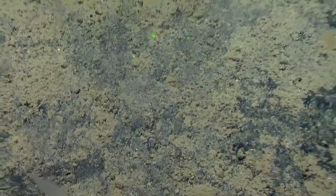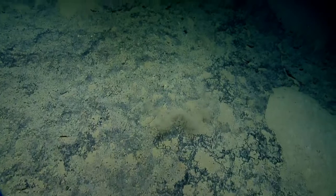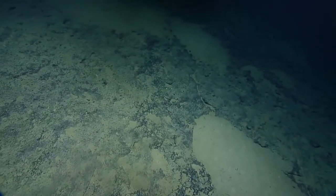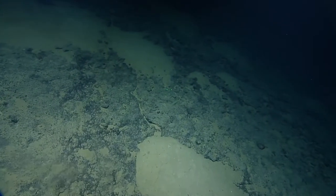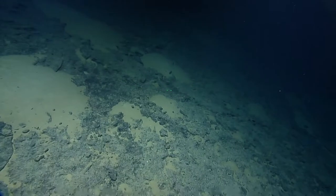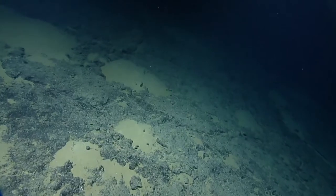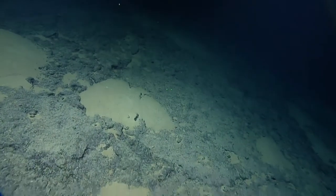It's decided to give up on feeding and try to float away. Bye. In a desperate attempt to escape us. Good thinking. That was cool. It kind of looked like a glob filled with water. Yeah, it did, didn't it? I hadn't realized that. I think we collected one of those on our first dive of this expedition. How did it survive the ascent? Oh, it survived really well. It was in great condition.